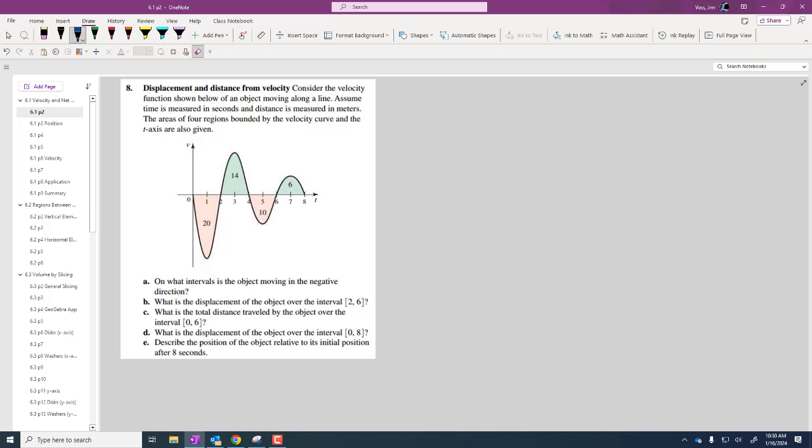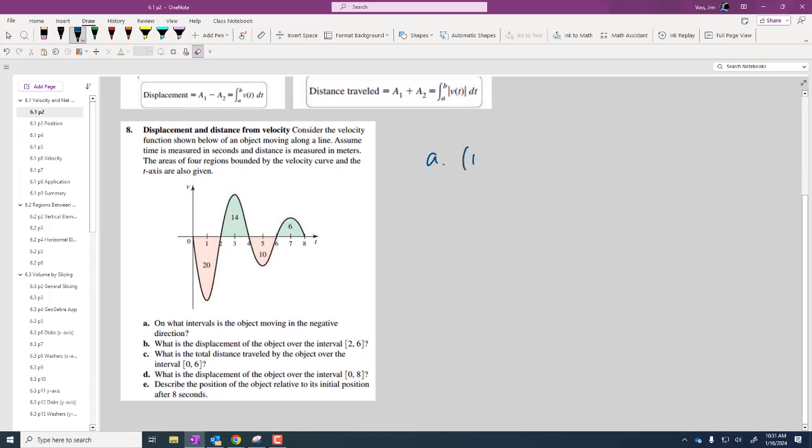So this says on what intervals is the object moving in the negative direction. So when we look at this, what are the 2 intervals where it's moving in the negative direction? 0 to 2. So 0 to 2, and I'm going to use parentheses because at those endpoints, what direction is the particle moving? It's neither. It's got a velocity of 0, so it's stationary. So we don't want to include that because it's strictly saying moving. Now sometimes people are a little sloppy with endpoints, so you just be careful with the endpoints. Technically, that's the right answer.